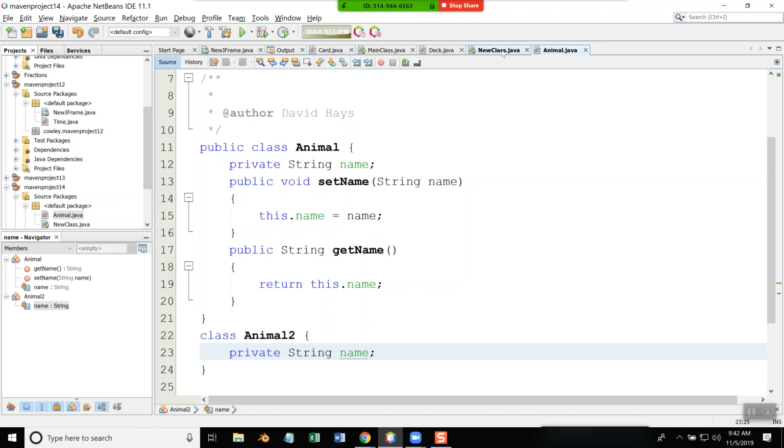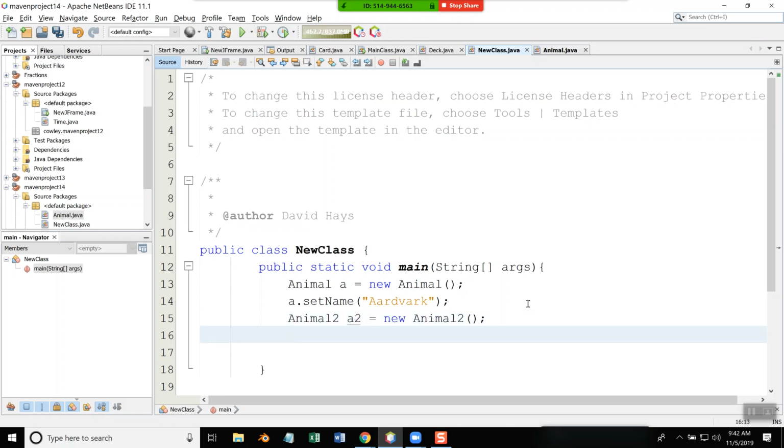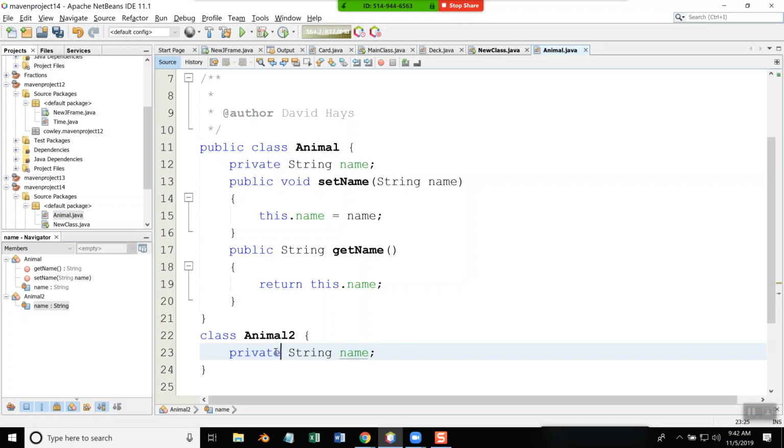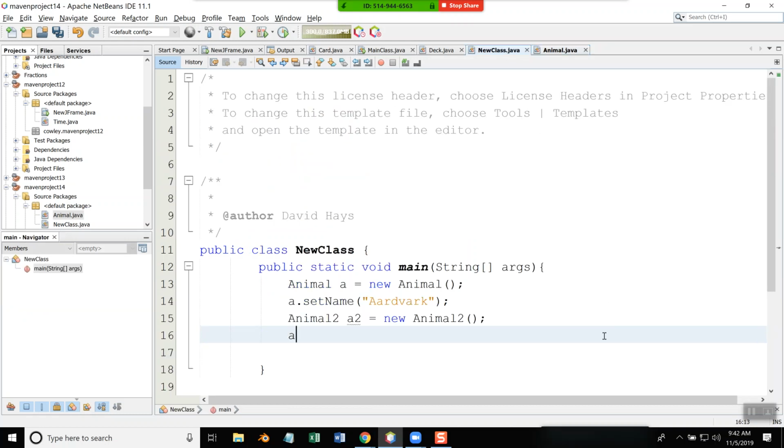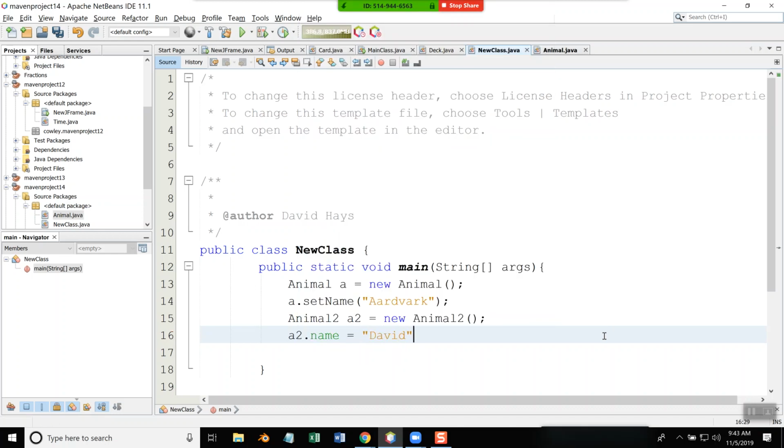And if I come over here, then if I do animal2, just to save time, public a2.name equals David.